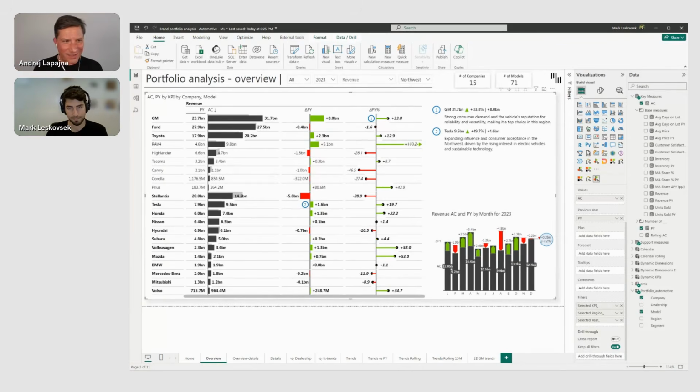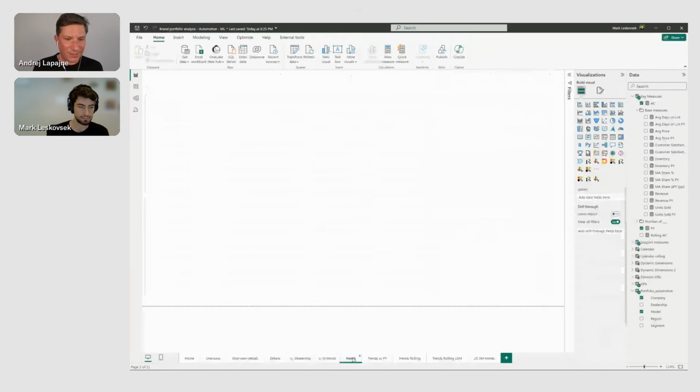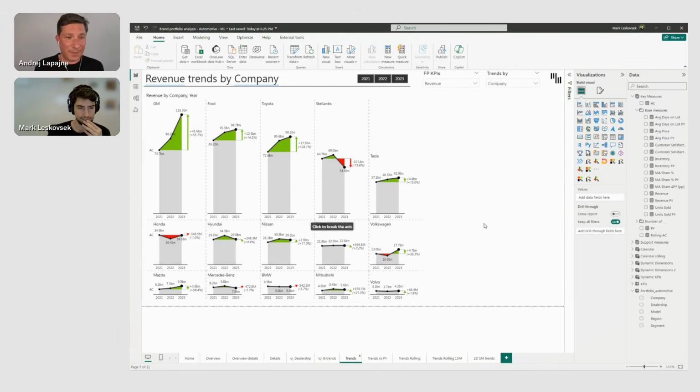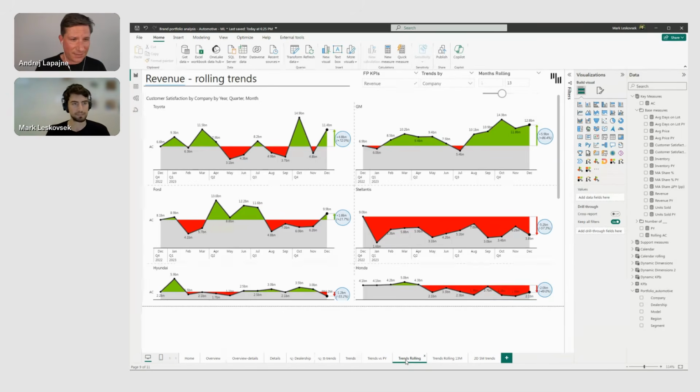I'm already looking at the questions here, because we'll need to wrap it up. Before we go to the questions, maybe just a quick comment. We have prepared also, I mean, the time series is very important, right? And many times when you're tracking market shares, this is the very important KPI, of course. The rolling periods are actually the best practice here. So maybe, Mark, you can just give us a quick glimpse of this.